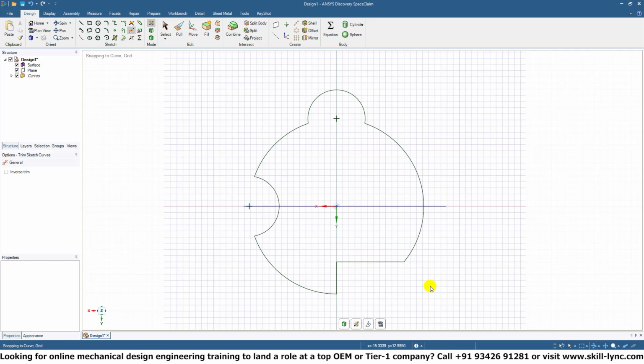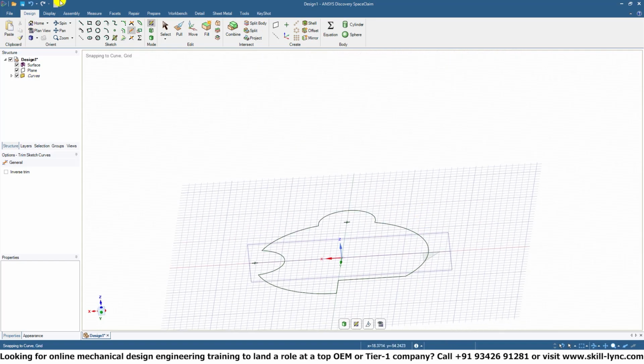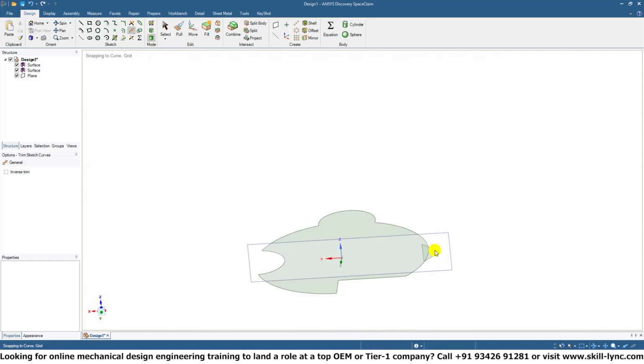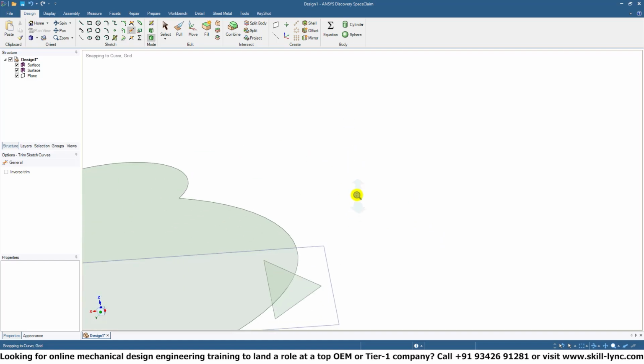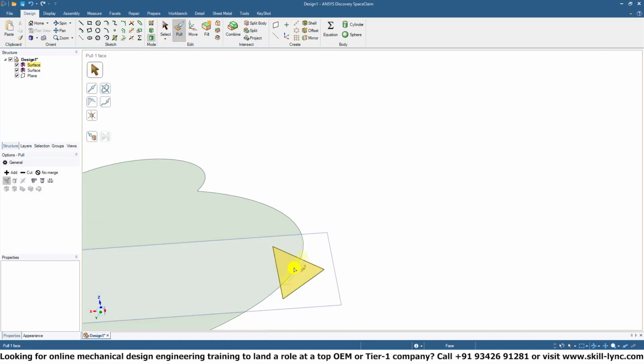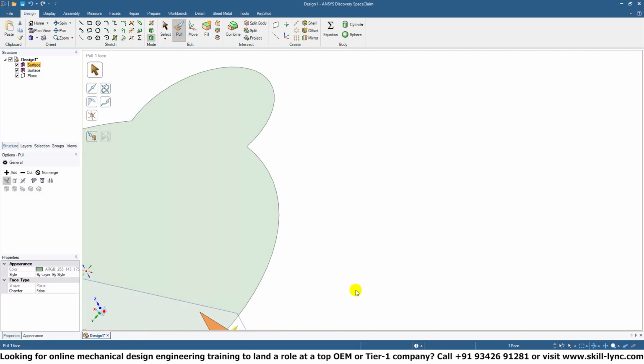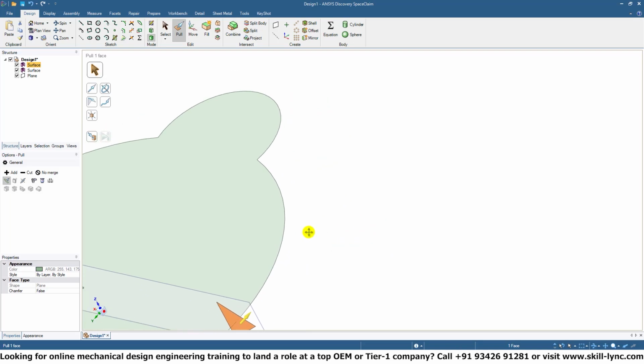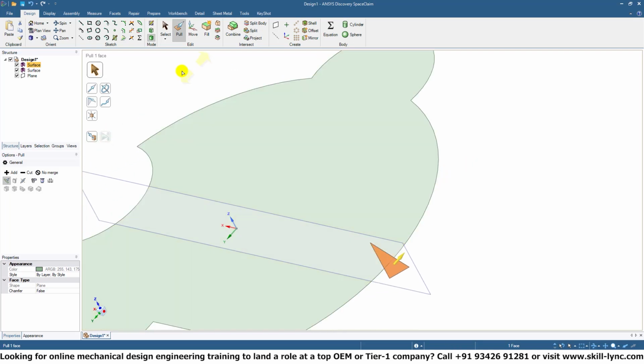There we go. Let's try that. Now if we go into 3D mode, let's choose our pull tool, back to our triangular face or cross section, going on to sweep.